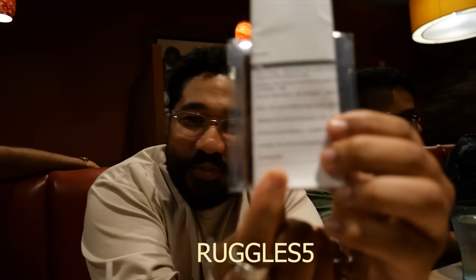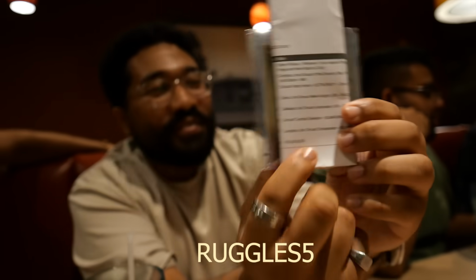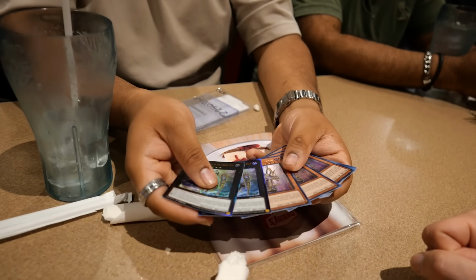Okay, the best part about ordering these is I didn't use the staff discount. Oh, what did you use? I used code Ruggles 5. I got all Orcus cards.